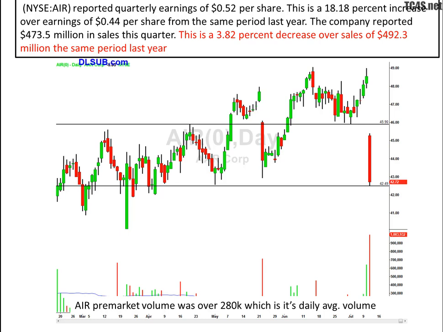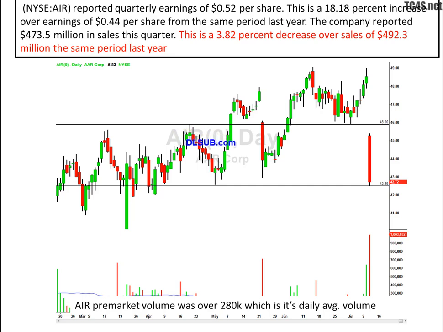And so what happens to the stock in the pre-market? It's gapping below $46, and you can see that it opens into the lower portions, higher portions of 45, and ends up selling down into 42. So there was an opportunity here, maybe at the open, and we're going to go ahead and review this trade later on in the seminar.